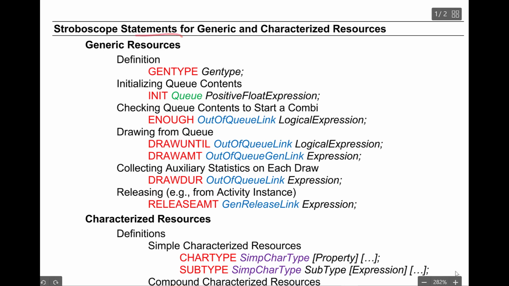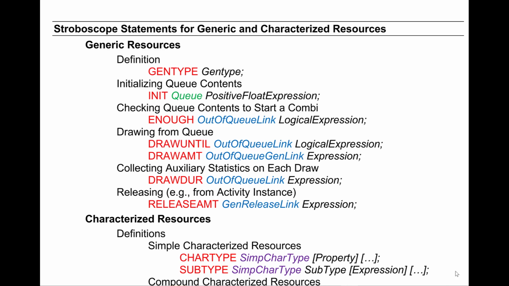Generic resources can be used to model resources that are bulk in nature, such as soil or cement or sand or materials of that kind, but they can also be used to represent trucks or loaders or people, which are by nature discrete resources and individually identifiable. Nevertheless, for simple models, we can use generic resources for all. In fact, EasyStrobe uses only generic resources and does not have characterized resources.